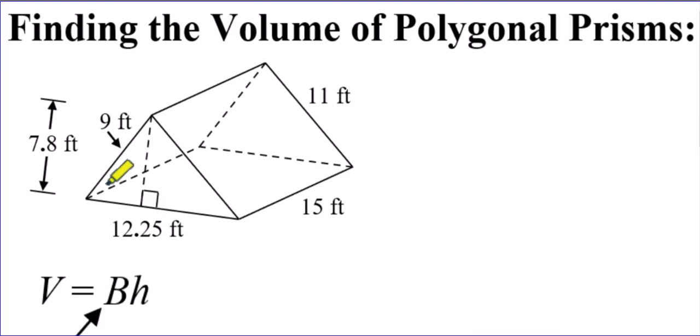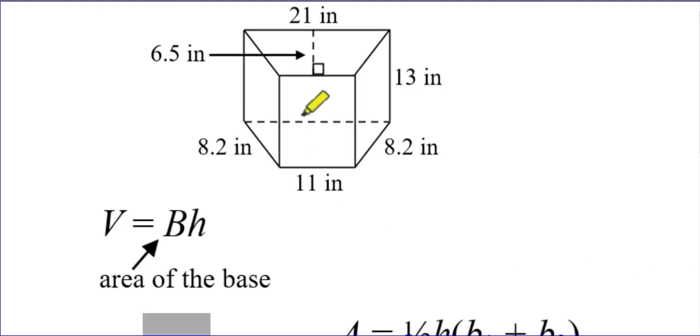You have to find the bases. They are the shapes parallel and congruent to each other. This example has them in the front and in the back. With the trapezoidal prism, I have them at the top and at the bottom. So every drawing is going to be different. You have to find the parallel congruent polygons to each other, whether they're trapezoids or whether they're triangles.